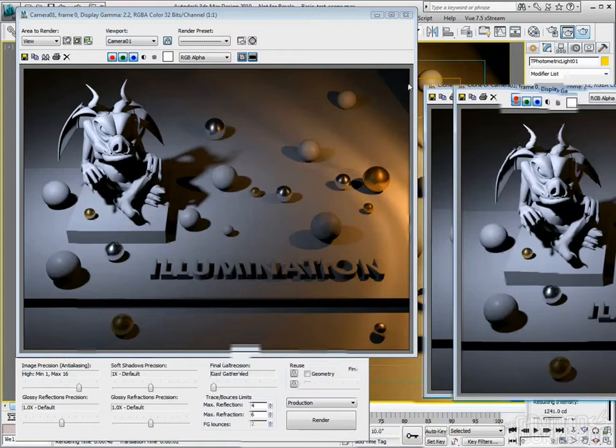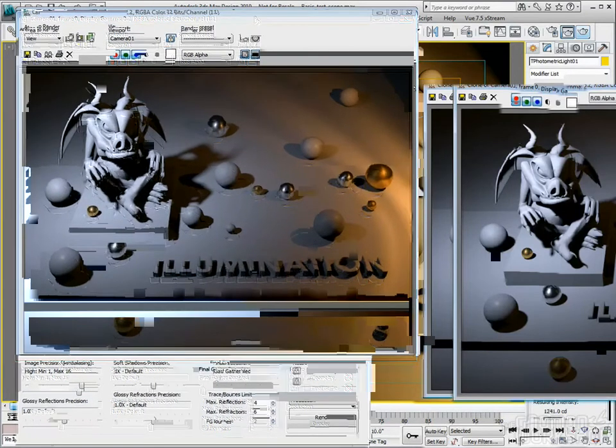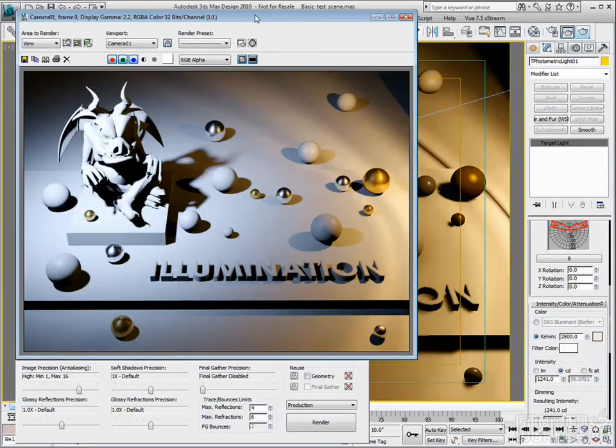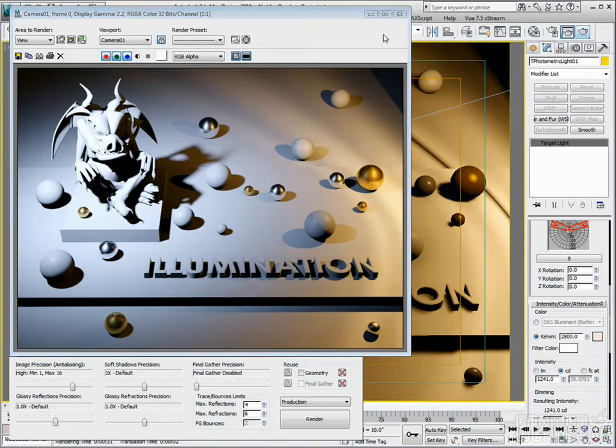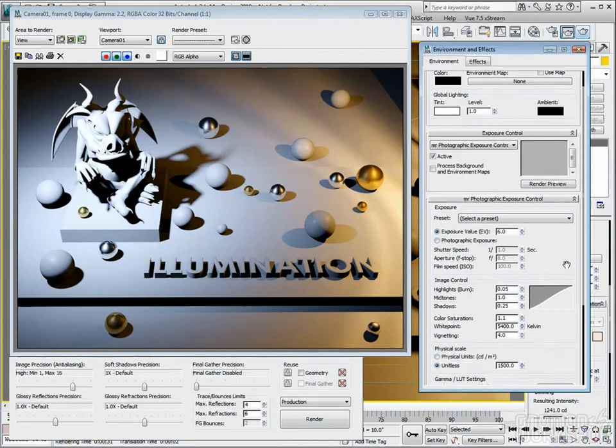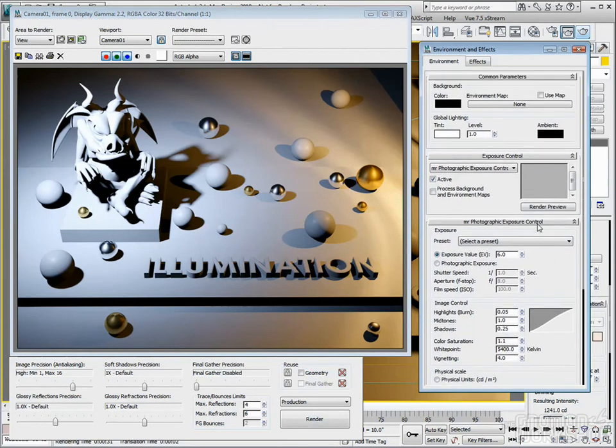If you wanted to zoom in and see more here, you don't really have that option. So it's okay for adjustments. As you can see, once I turn this, you can see the changes happening there, but it's not really friendly in that it's just such a small thumbnail image. It doesn't give you much detail. And of course, you have to have this active in order for the exposure control to work in your scene.